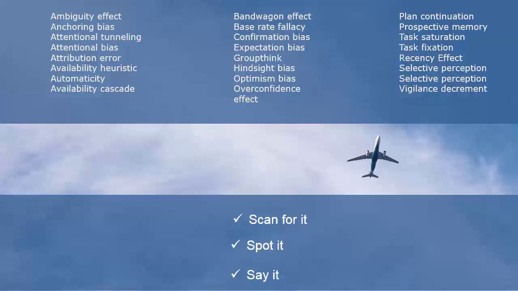A leader's role in this process is to ensure that there's a free flow of communication that allows people to inquire when they sense something is wrong and advocate for an alternative course of action. But don't let your learning about bias stop here. Go look up cognitive bias on the internet and you'll find there's a lot of information, especially in the domain of aviation. Spotting and identifying obstacles to clear thinking is a threat and error countermeasure and a leadership skill that you can continue to build throughout your career.